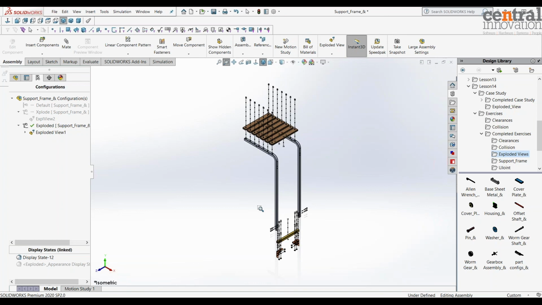It's absolutely editable, and you can do modification later on if you change your design intent. But if you know from the first step what you want, you can see how quick and easy it is to get it done. However, it depends on how large your assembly is and on the time. But you can see that creating an exploded view is not a big deal.